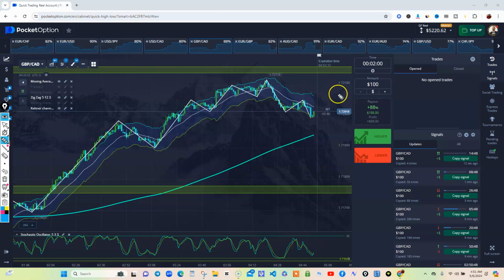This one, the one I got in, was ideal for me first because we already shot down through the middle. We broke structure, meaning it used to go up like right here at the middle, but it didn't. It came even and broke past this one. So I'm like, okay, let's leave that alone. Waited till it got outside the Keltner, got exhausted, hopped in for a long trade. The reason I was confident in hopping in on a long trade is because we're still above the 200 moving average, y'all. We're still above it, meaning the candles are going to go back up. It's an uptrend, so they can only shoot so far out before they have to come on back. All right, so that was my whole spiel on that one.